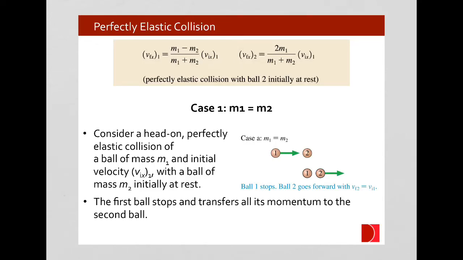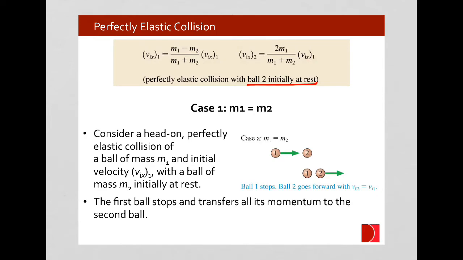So we've seen the derivation of these equations, looking at the final velocity of the incident or projectile particle after a one-dimensional perfectly elastic collision, and we've seen the derivation of the final velocity of the target particle in a one-dimensional perfectly elastic collision. Again, the first particle, the incident particle, is moving, it has initial velocity. The second particle is initially at rest, and after they collide, the first particle has one velocity. The particle that was initially at rest, the target particle, has a different velocity.